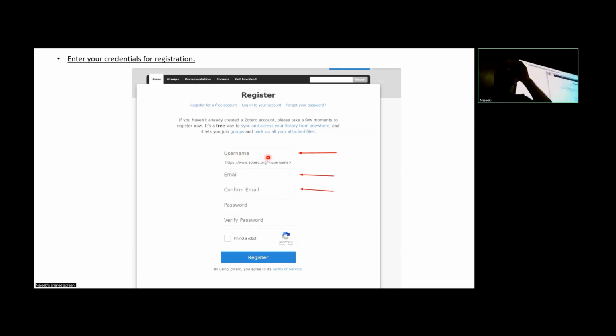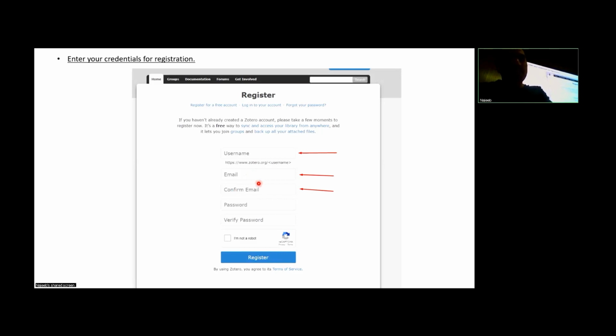Another benefit of using Zotero is that you don't need any kind of official email address. Some software needs official email addresses from your university or from your other departments. The benefit of Zotero is that you don't need any official email address. You can use any email address to register yourself.